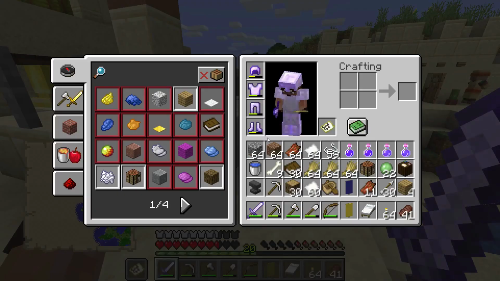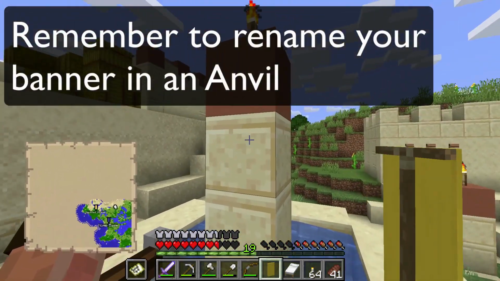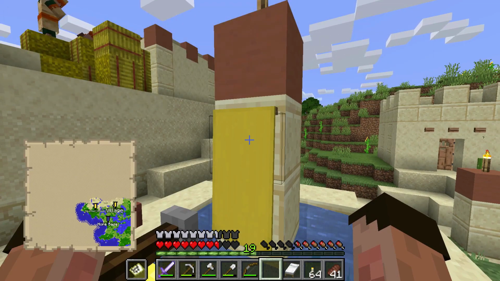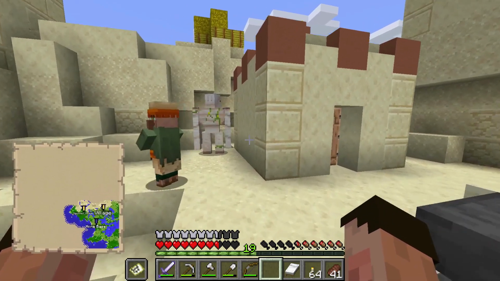There's the golem. Sorry, say it right. So that's yellow banner. That's blue banner. I'm going to pop right here, and I'm going to say village. And now the village is on my map. Yay, yay, yay, and yay again.